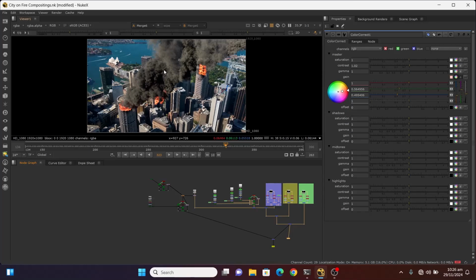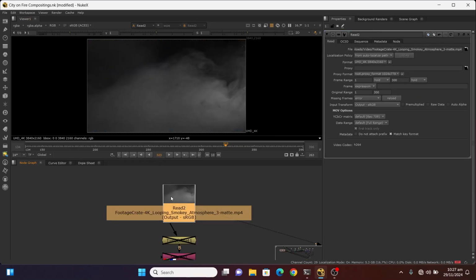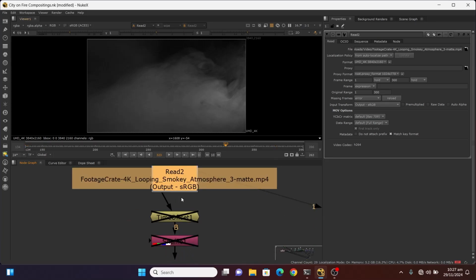Now because there are huge smoke plumes in this area, some little bit dirty effect will be in the environment of this area. So for this purpose I use a footage to create smoky atmosphere. But if I double click on it, its original range is from frame 1 to 300, but my timeline frame range started from 134, which does not match with this.